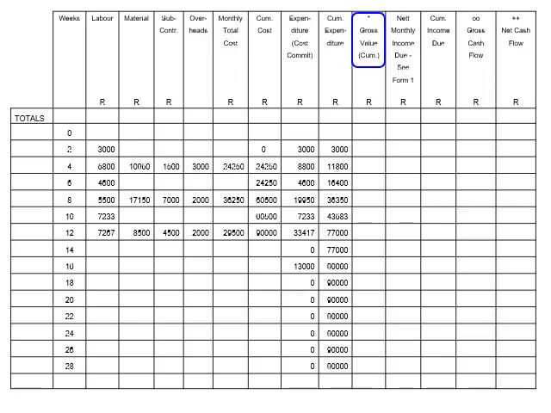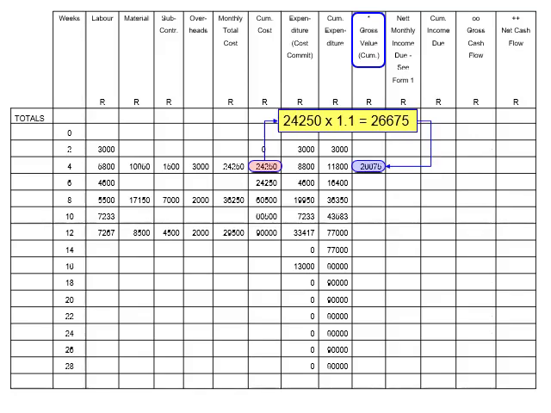So, let us get on with the calculation of week 4. Note, the cumulative monthly cost for week 2 is 0, and it is therefore pointless to do this calculation. Now, go to the cumulative monthly cost column in week 4, and find the amount indicated as 24,250 Rand. Multiply this amount by 1.1, which will result in 26,675 Rand. Record this amount in the row for week 4, under the cumulative gross value column.